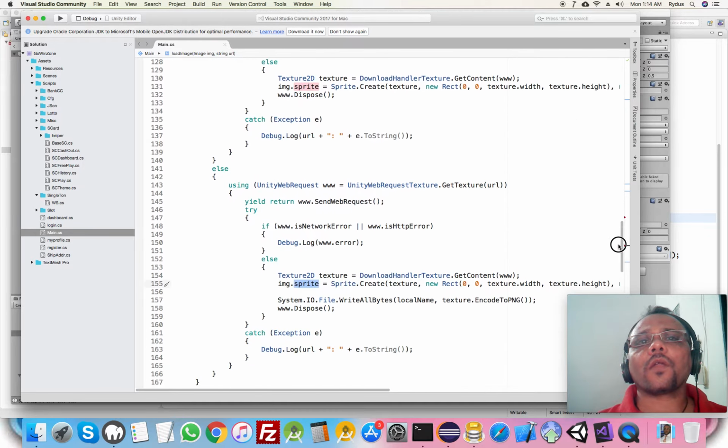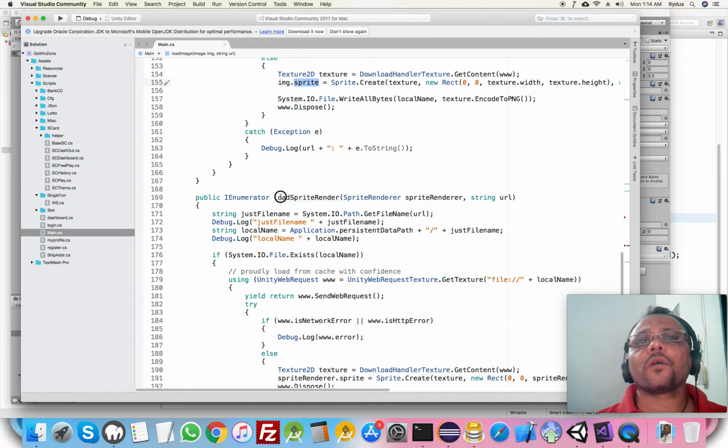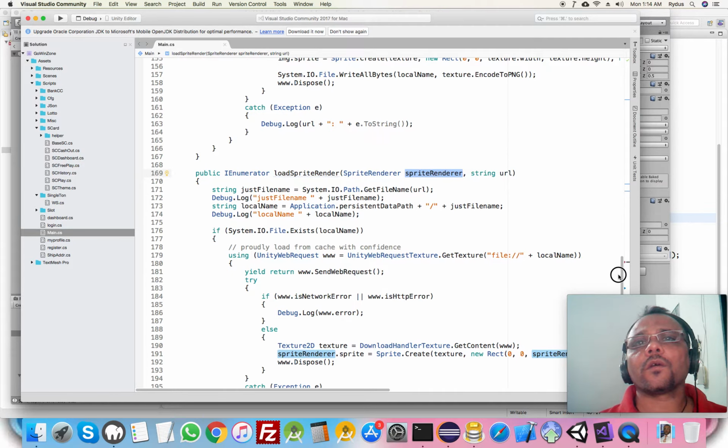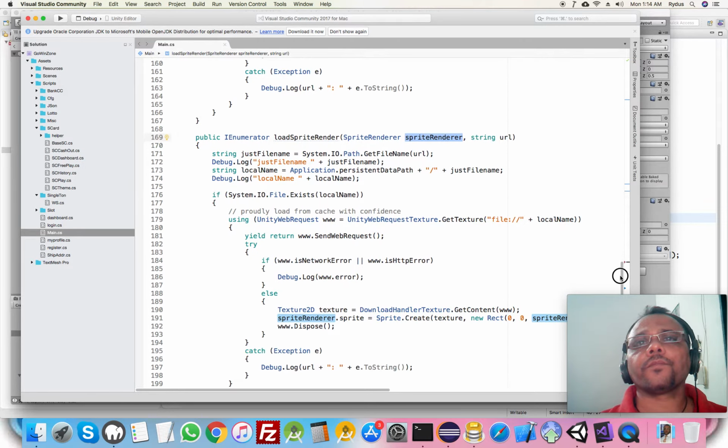The next function is load sprite renderer. Because the control is different from the above, where the UI control image was used, here it is the sprite renderer, which is a sprite 2D component, and it does the same as the above function. Sorry.